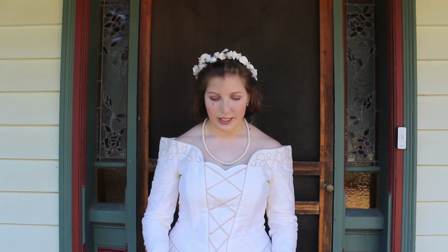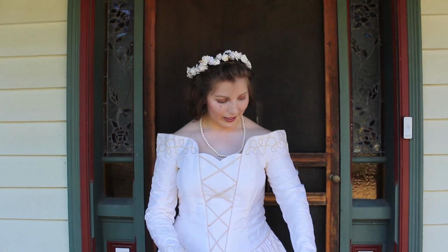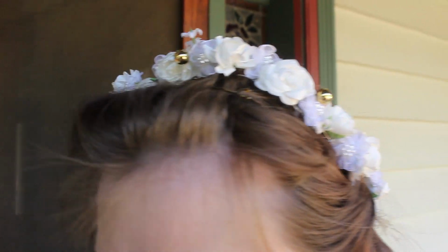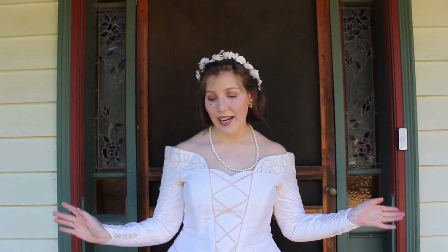Her wedding was in 1996, but she has kept her wedding dress. It is a bit creased and maybe not exactly the same colour. And I made this flower crown for it. Some different accessories, but I tried my best.